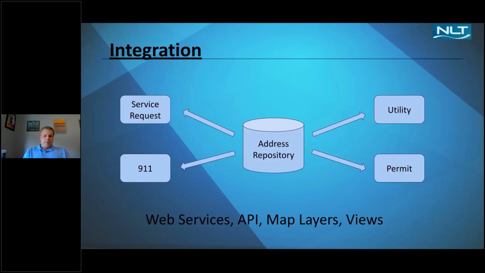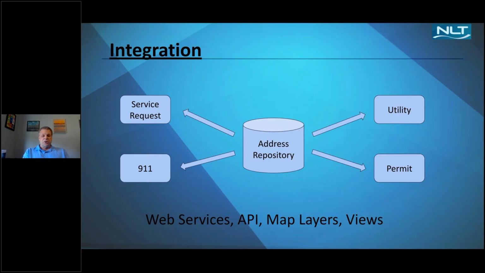So the final step: after all these days of work and tasks to get an address repository together, it provides little value unless you share it and integrate it across multiple applications. In this case, I'm using a local government example, citing utilities, permits, 911, and service requests. There are more examples; these are just a couple I pointed out. It's typically done through web services or an application programming interface, but there are also map layers and views built within the database itself.